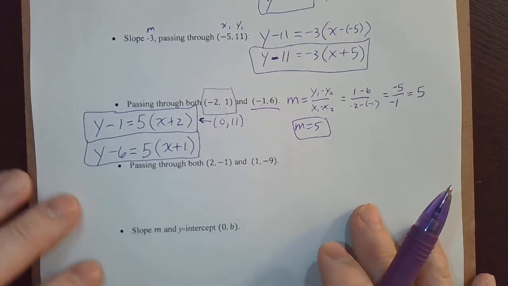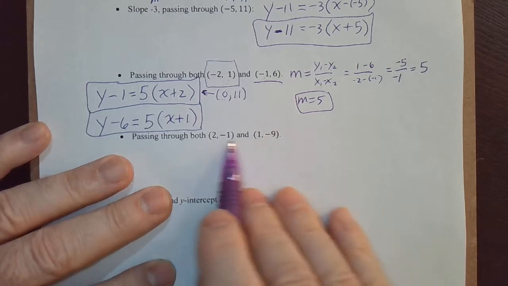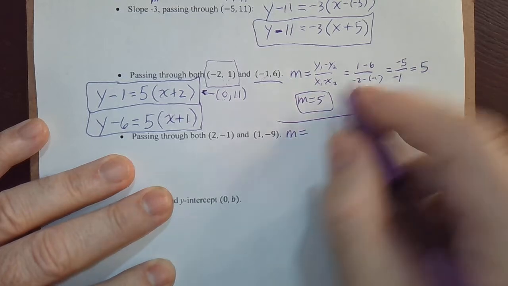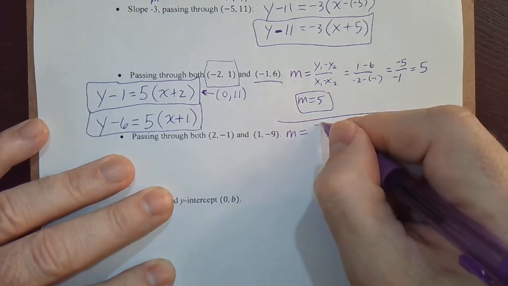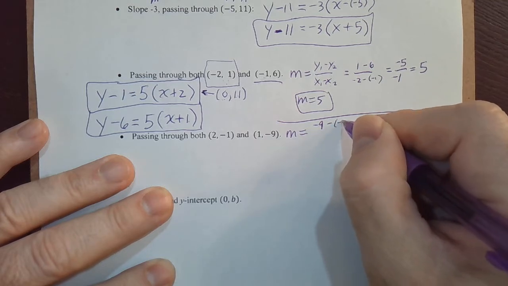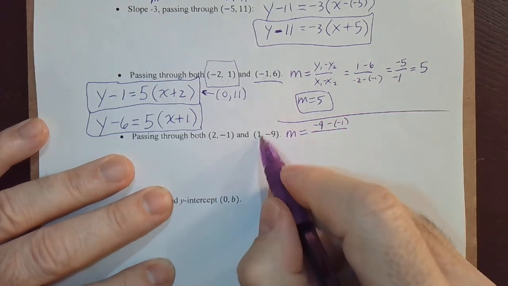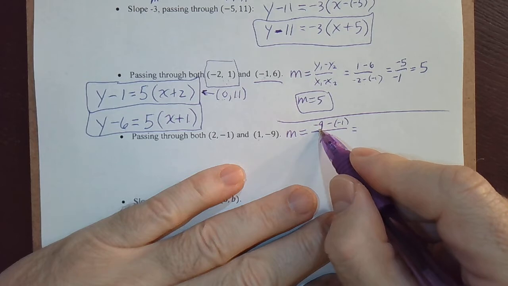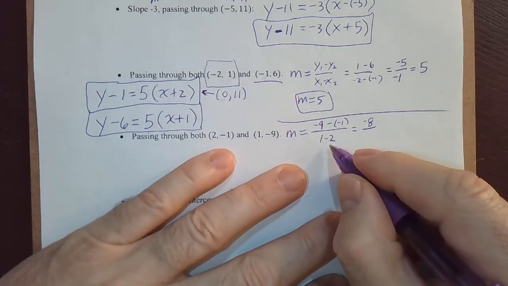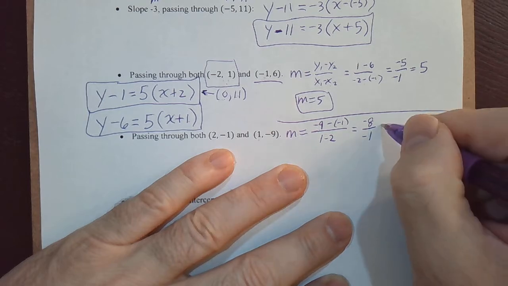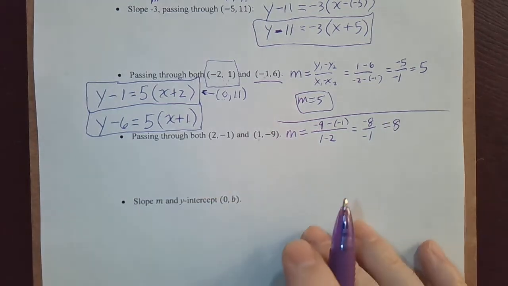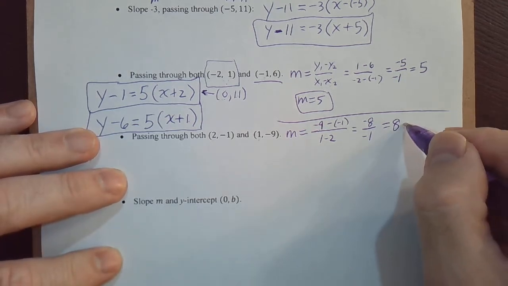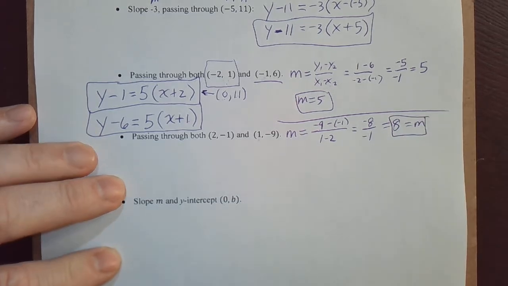All right, let's do the same kind of situation. We have two points given to us, so we have to compute first the slope m. So negative 9 minus negative 1 over 1 minus 2. And that's equal to negative 9 plus 1, negative 8, over 1 minus 2, negative 1. That's just 8. Oh, we're getting lucky. The slopes haven't been fractions too frequently in our examples. So this is m. The slope is 8.